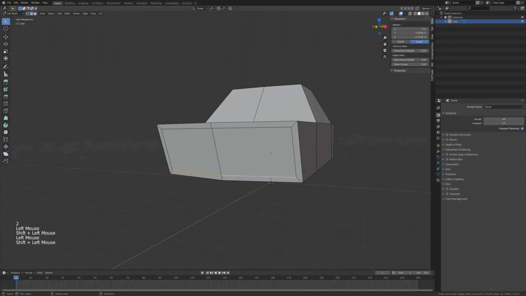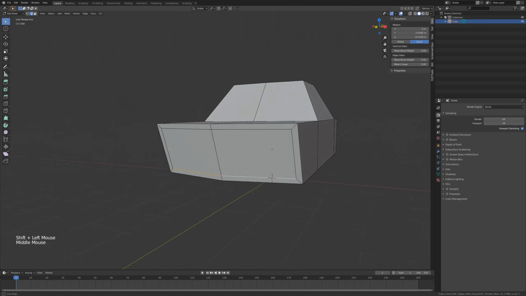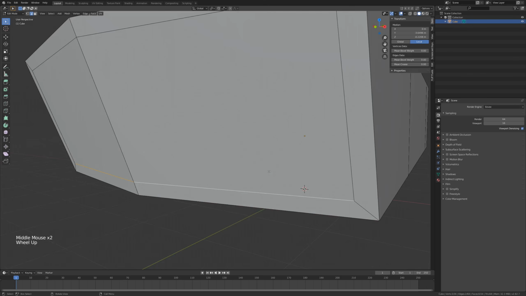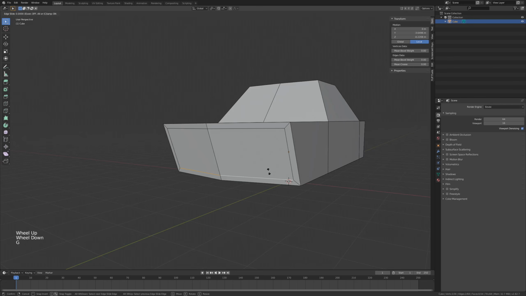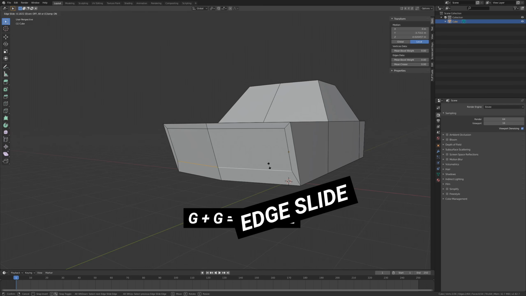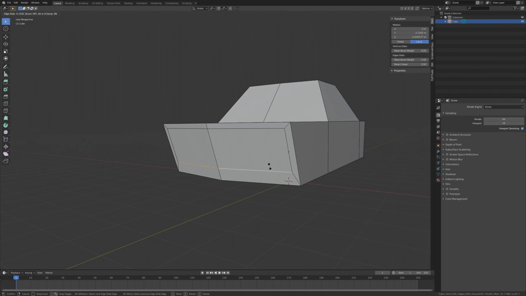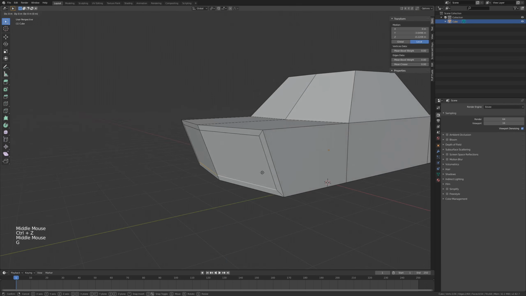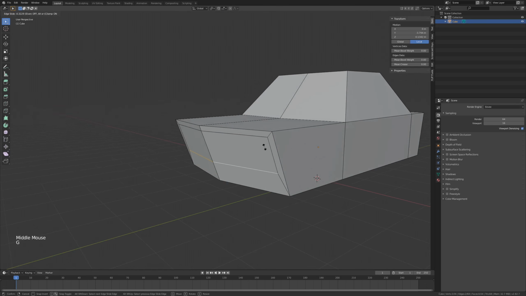So I want to slide these up a little bit, so I've got a sort of a bumper. So I can press G twice. That's just G and G. That is what G twice means. And just drag that up a little bit. That'll slide it along the edge. You know, if you had pressed G and Z, it's going to get you a funky angle, which I'm kind of liking that shape. But anyways, let's just press G twice, move that up.